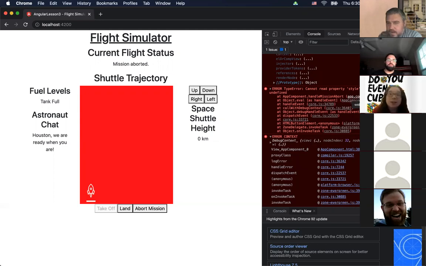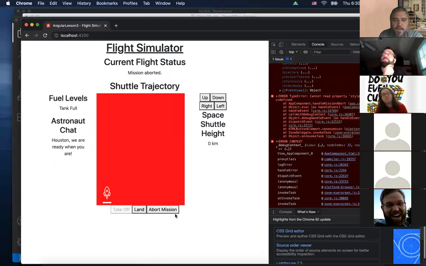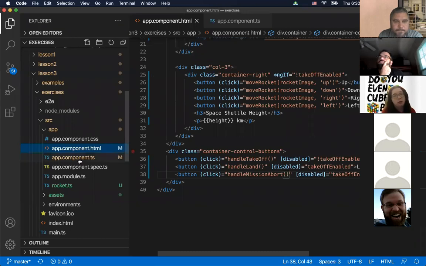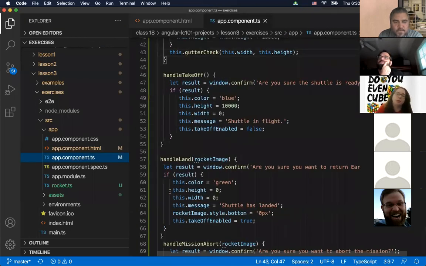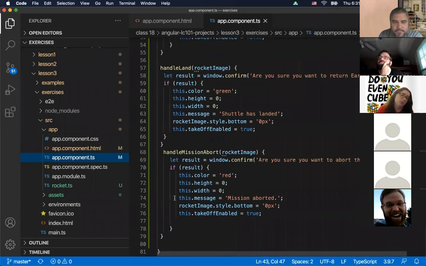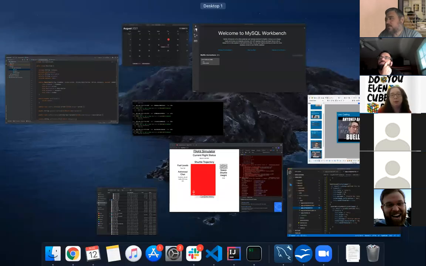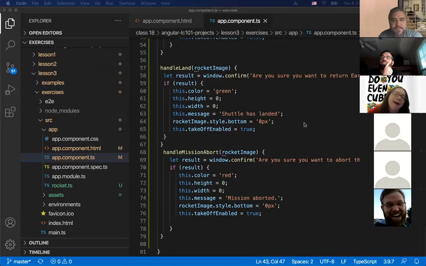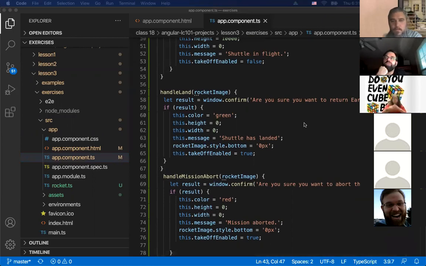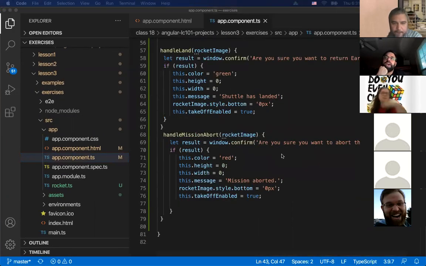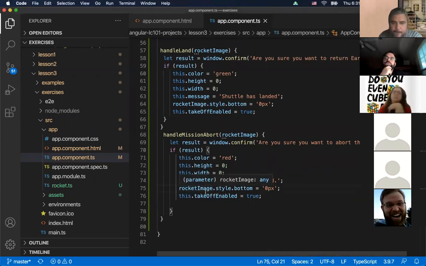So because this says app.component.ts line 75, it would have narrowed it down. Well, I wouldn't have narrowed it down at all because that's not correct. But it gets you there. It would have pointed you to the right method to look at. Well, 75 is where we're first calling rocket image. You'd see that you didn't have the... Good catch. Yeah, because I'm calling this variable that doesn't exist. That's awesome. I didn't even see that, awesome catch, whoever that was.